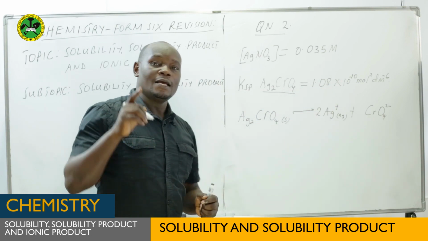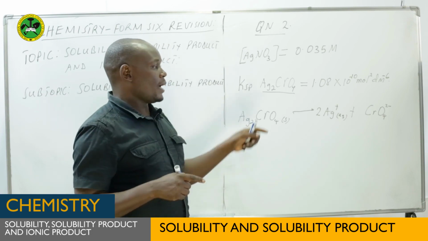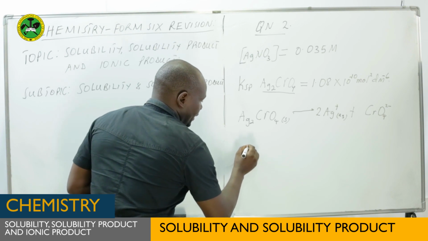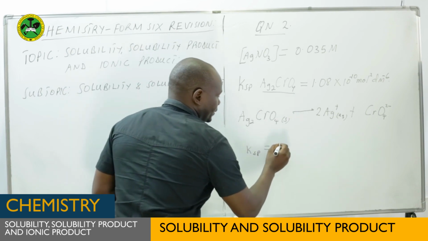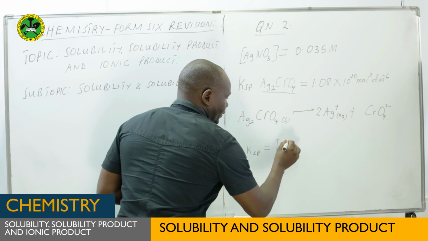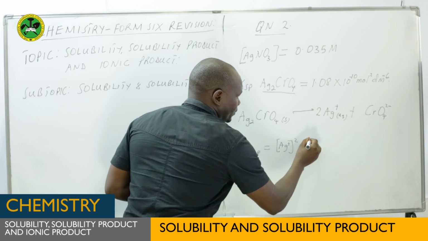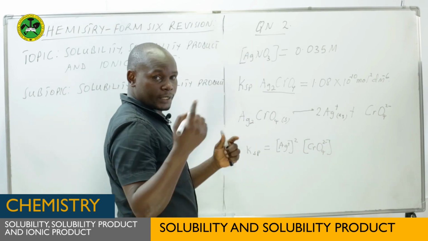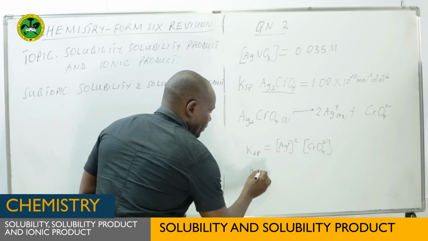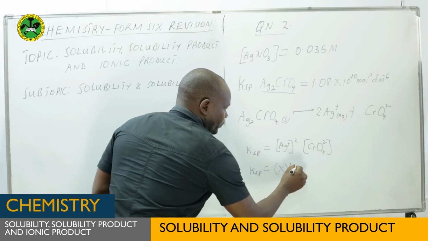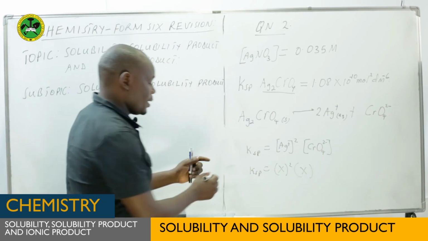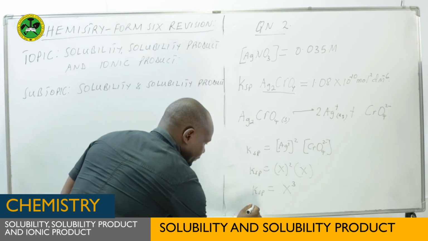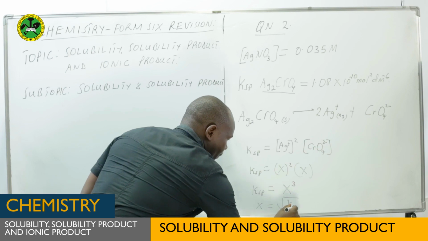So we first have to find the solubility of silver before the addition of that substance. Here the KSP is obtained by taking the concentration of silver squared, times the concentration of chromate. Let the solubility of silver be X. Then KSP will be equal to X squared times X, which is the solubility of chromate ions. So KSP will be equal to X cubed, and to find X, it will be equal to the cube root of KSP.